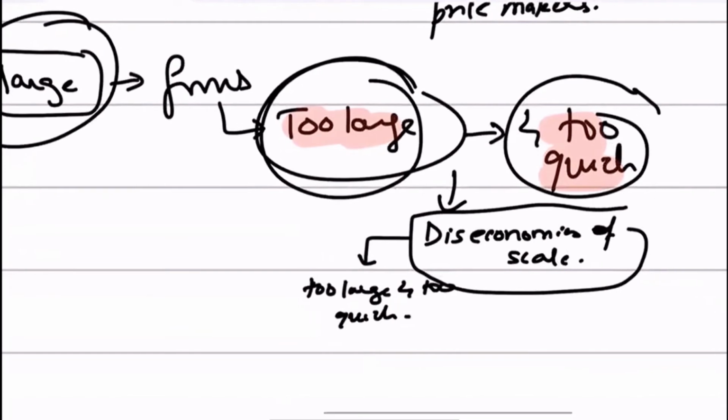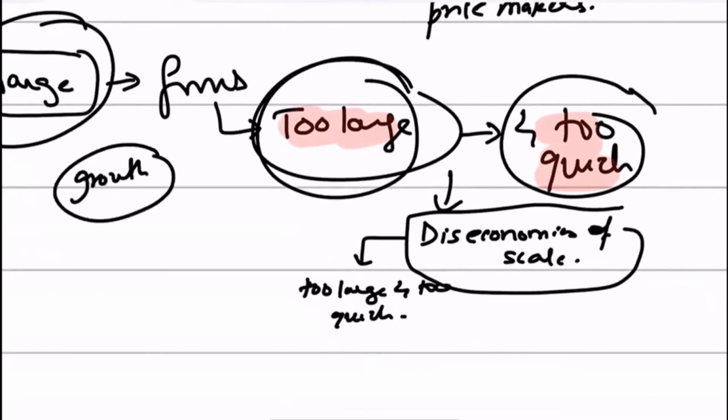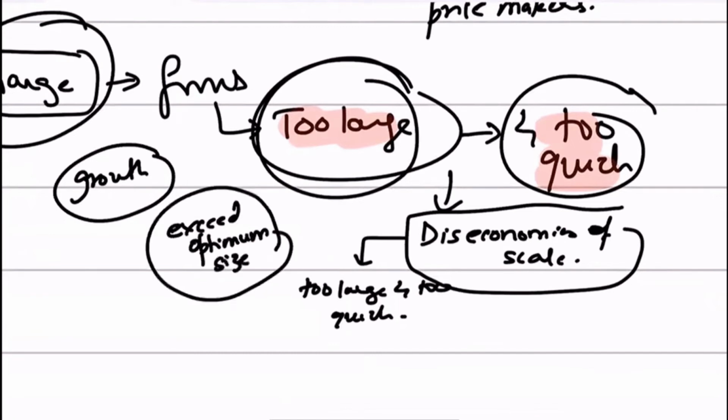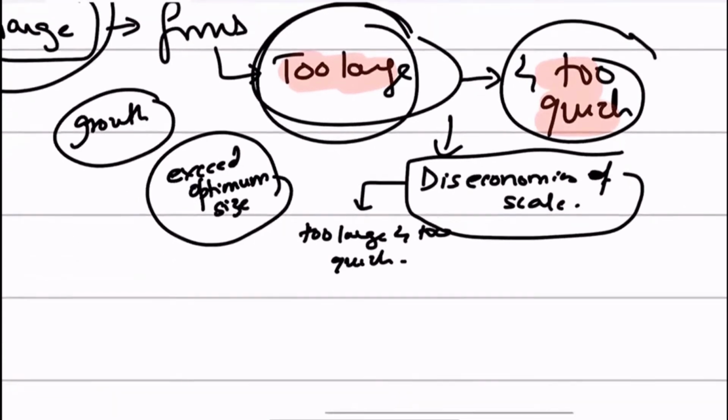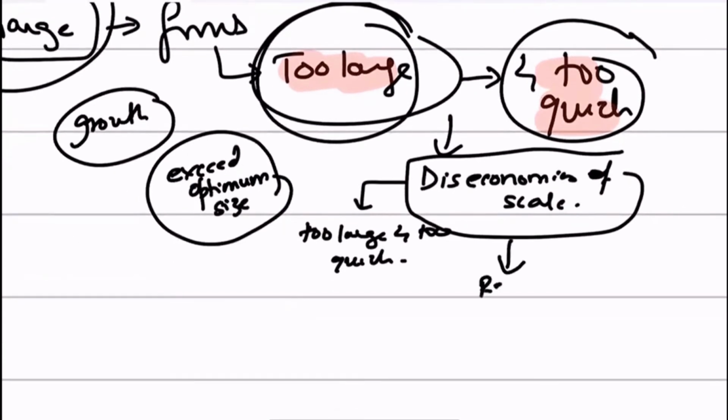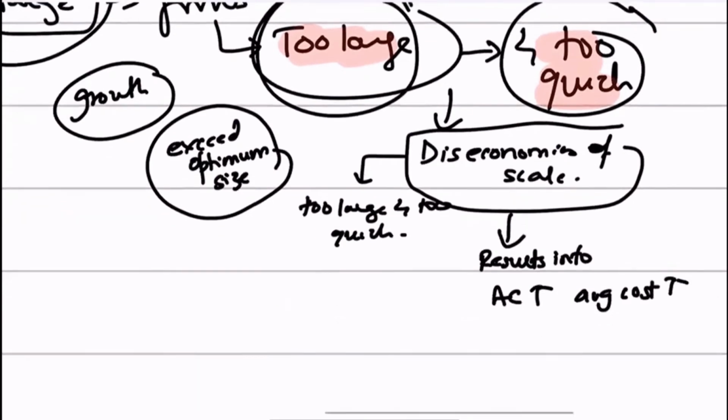So is growth helpful? Yes, it is beneficial, but then again, diseconomies of scale is a disadvantage for large firms, because a lot of firms have become too large that they may exceed the optimum size, right? So there has to be an optimum size for the growth to take place as well. So if they exceed their optimum size, that would actually result into diseconomies of scale. And the problem with diseconomies of scale is that it results into average cost to go up, right? It results into average cost of the product, that is cost per unit, to go up.